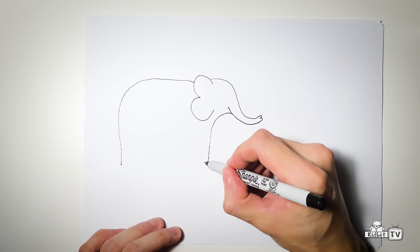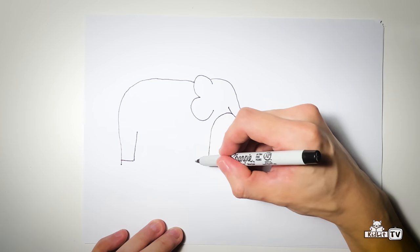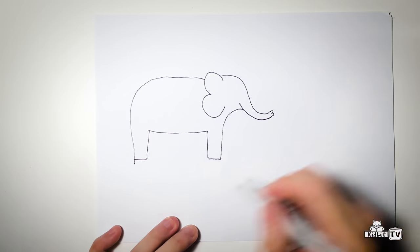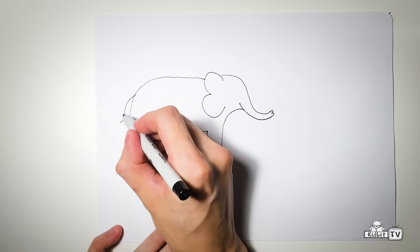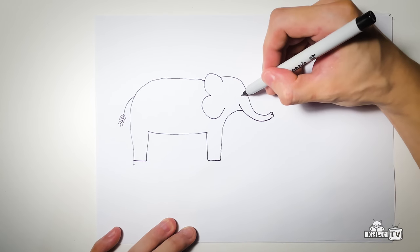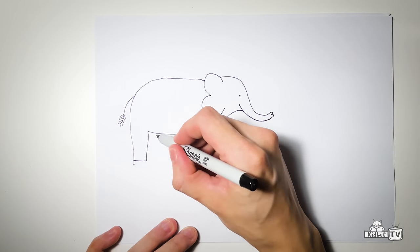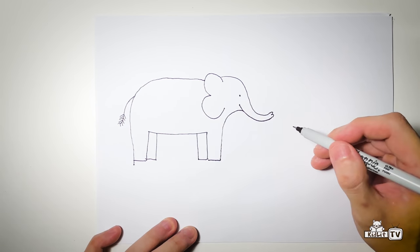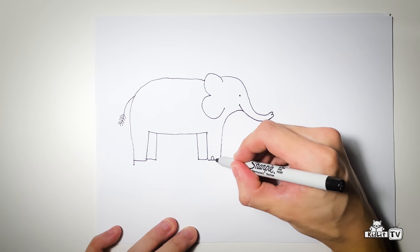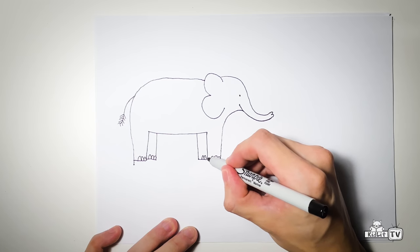So this is easy now. Draw another line there for the legs, and draw another line there for the other legs, and draw upwards, upwards, and join the line. Draw the tail. A little bit of hair on the end of the tail there. And you can draw the eyes. There you go. That's your elephant. But it's not finished yet. So you draw another leg there, because elephants have four legs, right? And don't worry if you make any mistakes — you just get a new paper, or you just draw on the side of the paper. Never be afraid of making mistakes. So you draw three lines there, three lines there, three lines there, and three lines there.